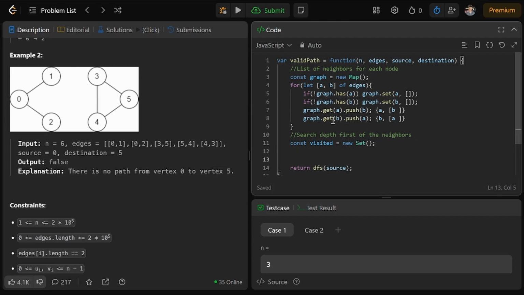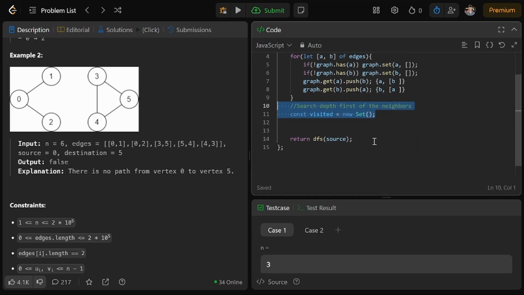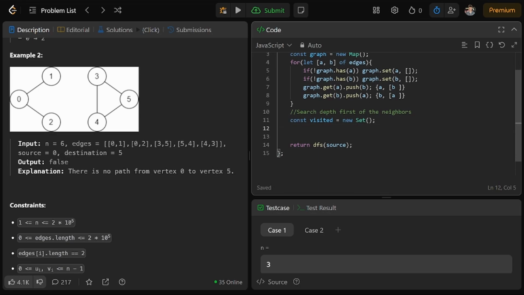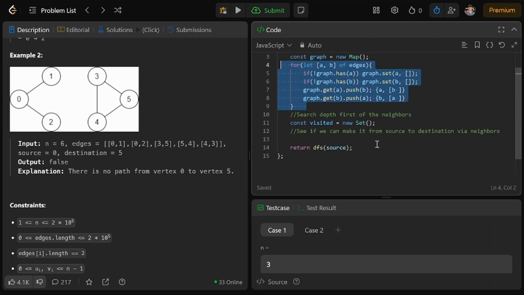And so now that we know what everything is connected to, and now that we can keep track of if we've seen it before, and we know we're starting from the source, we just need to see if we can go from the source to the destination via neighbors, which we know because we have them listed in a graph.